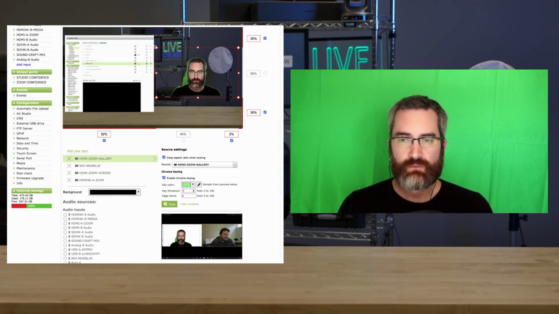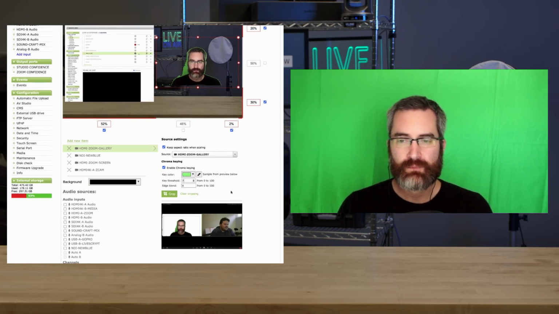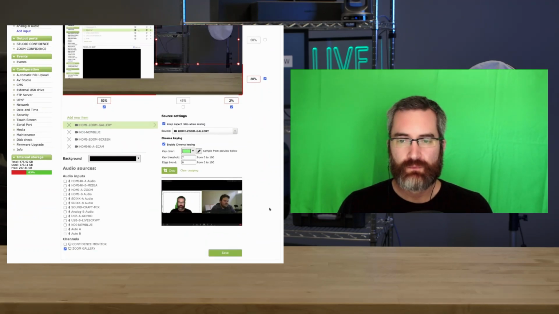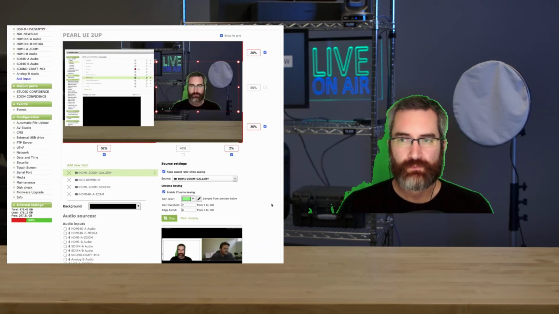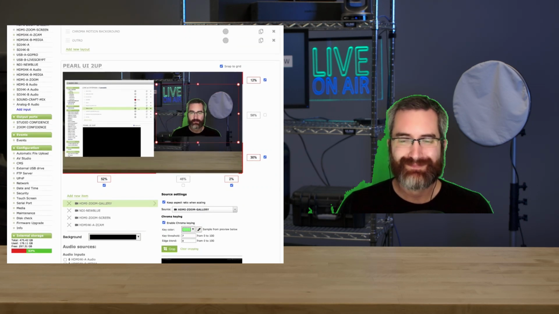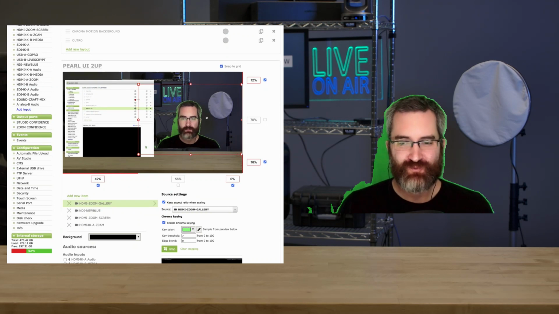And so the first setting we're really going to look at is that threshold setting. That's essentially how aggressive it is at getting rid of that color. And maybe we could play around with too much. If we do too much, it's going to be really aggressive. It's going to get rid of everything, and even George will disappear. So the first thing we want to do is get that nailed in as close as we can.